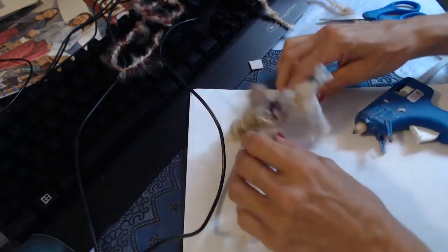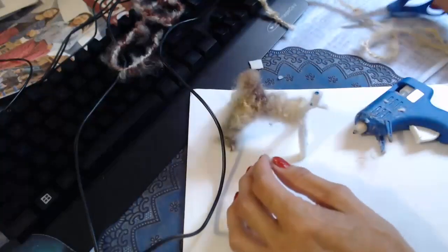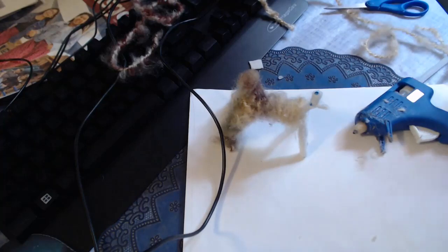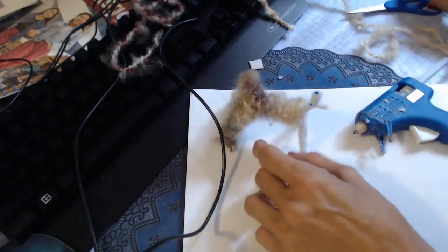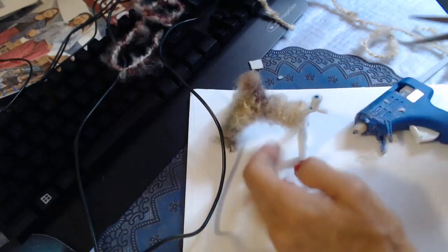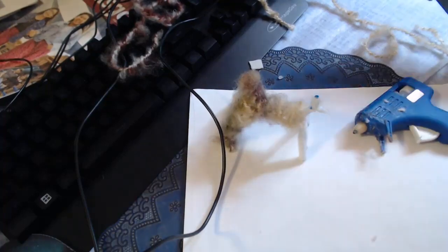Okay, so I've done the trunk, the back legs, and the tail. So now, and it's best to use sharp scissors. Mine are a little dull. I might actually go get my other scissors, especially when you're grooming, trimming it up, because this will pull. Since this is fluffed out, you definitely want as sharp scissors as you can get.